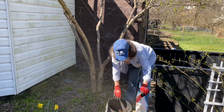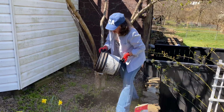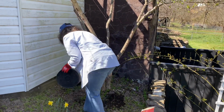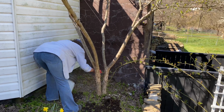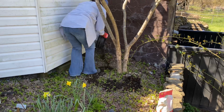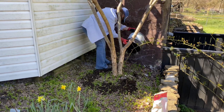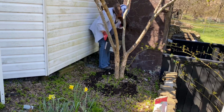Because I want this soil to stay rich, and I want this tree to live as long as it can. You can see what my cats do though. Look at this bark. That's what the cats are doing. I love them, but it is what you live with when you live with pets. But this just covers up that mulch.